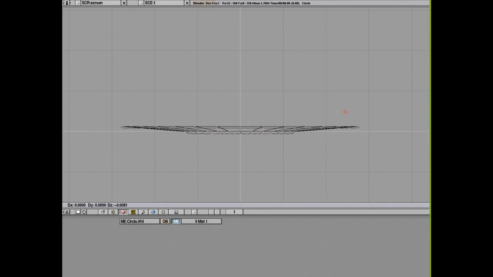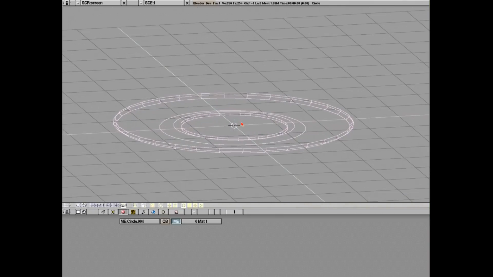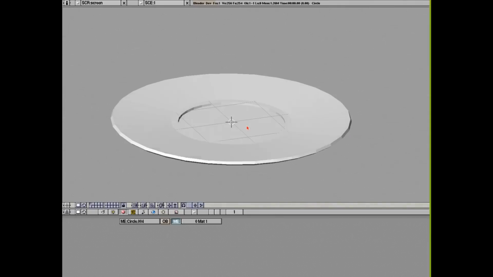Bring it down a bit, scale a bit, extrude again, bring it in a bit, and then bring that all the way in. We have a plate. Awesome. So we will call this plate.